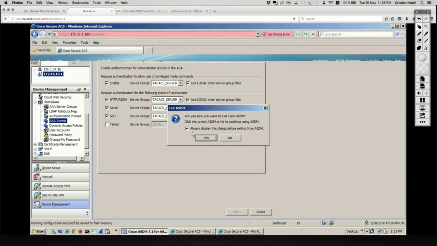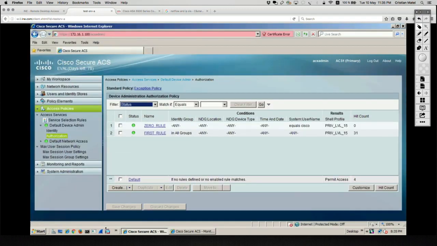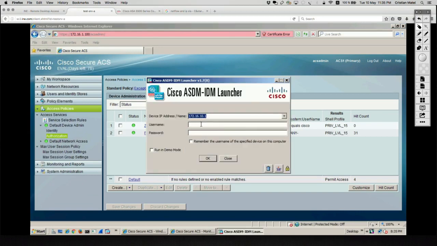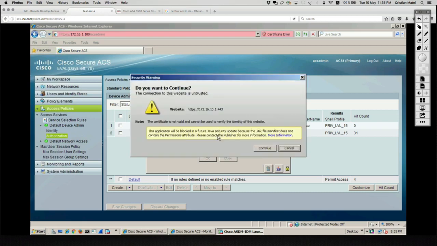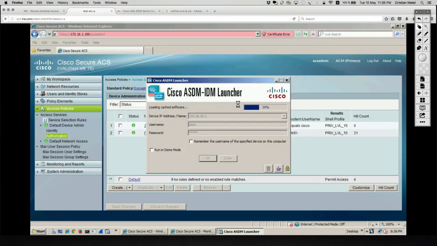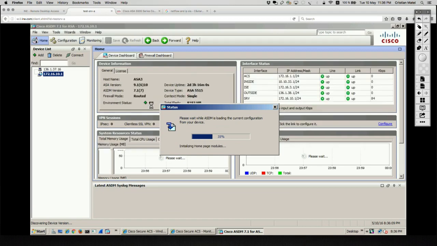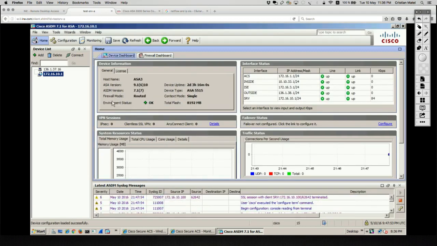And then I'm going to enable command authorization from ASDM. So Cisco with Cisco. And now I can go on the ASDM and also enable authorization for commands, because now I'm safe.